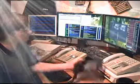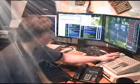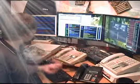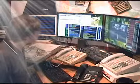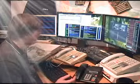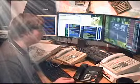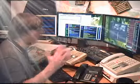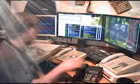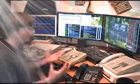And this is the smaller end version. This is the M7300, which is a pretty basic version. Then we've got the M7310s. They've got other bigger phones, and smaller scales and so on. With this system, you're definitely going to be proud to have it, and it's going to save you time. Up to 6 telephone lines. It's totally easy to manage and program. If you do have a business or a home business, and you may have a business line in your home number, having these phones and the system set up, you'll be able to get work done better and faster.